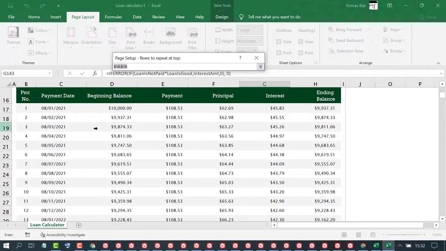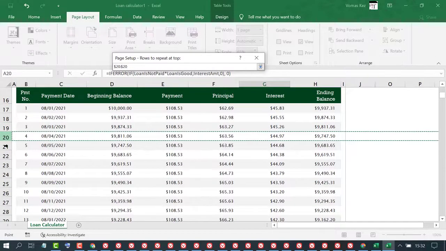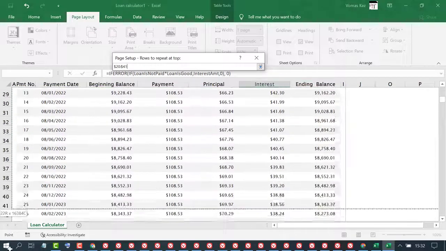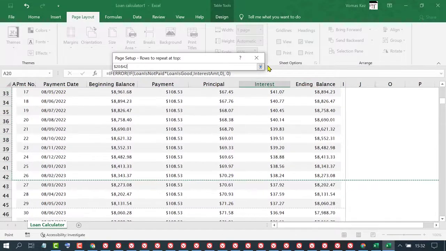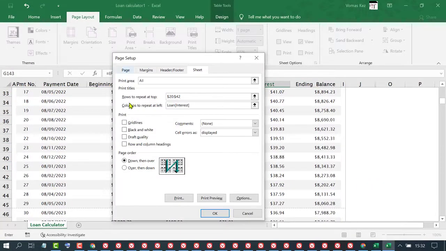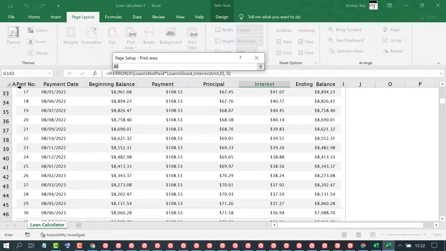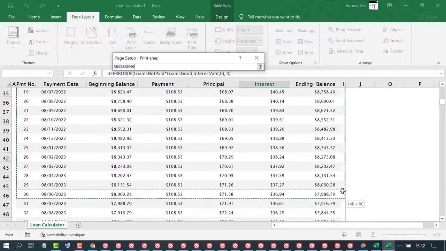Similarly, you can select any row like this, enter here. Print area, so if you want any custom print area like this, click here.